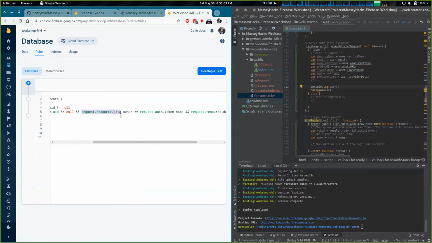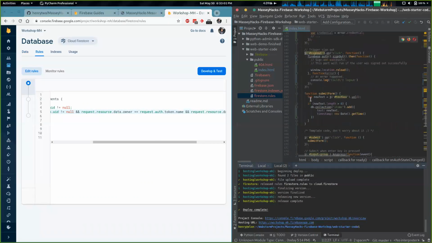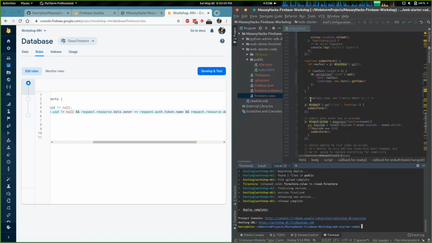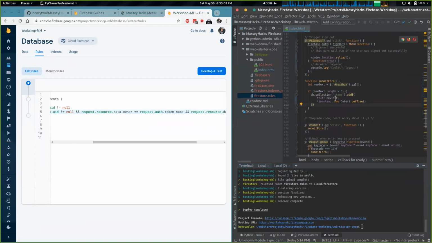It wants to see that the owner attribute is equal to the name of the person that's authenticated. If we go down to our code, this should be what's causing us to not be able to submit. Here you can see that when we add an item to the database, we set text and timestamp, but we don't set the user's name. So we can add the owner attribute here.